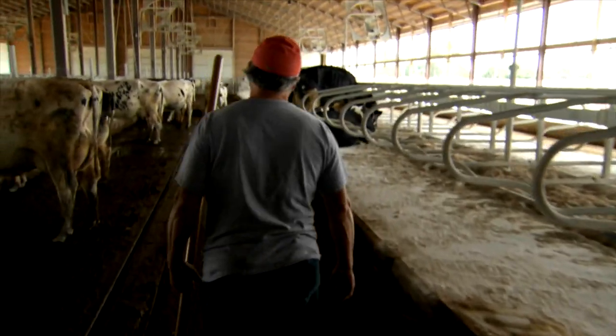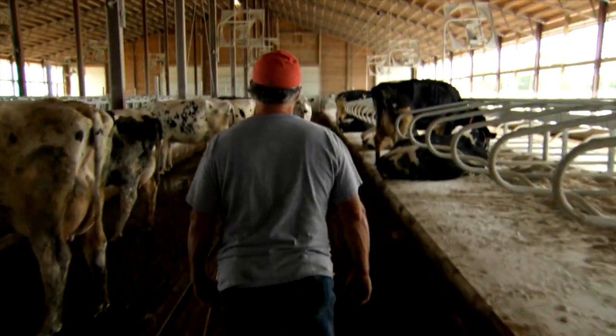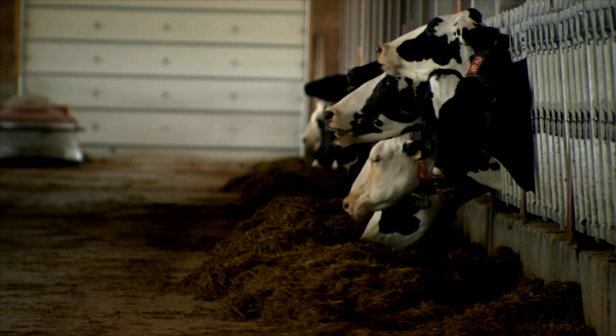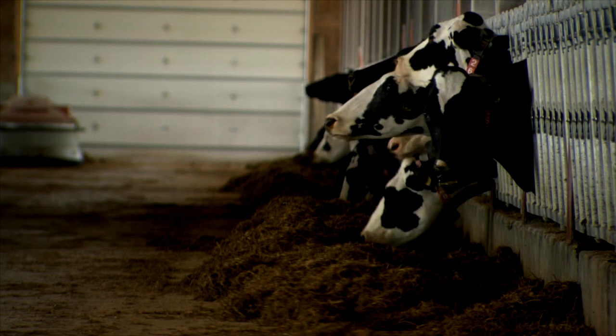People think, oh, what do you do now that you have robots milking? But we spend about as much time here as we did before — it's just our time spent more wisely, treating sick cows instead of just milking cows. The robots will tell me there's a cow with a temperature that I would have never guessed until the next day. Right now it'll tell you so you can actually treat them and have the cow respond before you even know she's sick. And it's a lot easier to treat when you catch them early. It makes you appreciate it when you have it because you know what it's like not to.